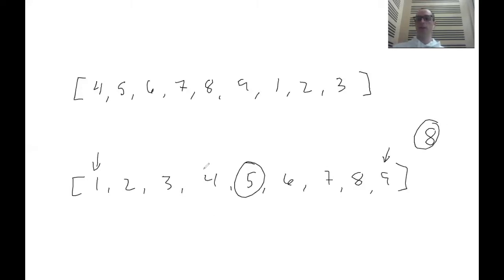Well, at each iteration, we're going to ask ourselves first, does our value equal our target? It does not. And then if our value is less than our target, well, then we know we can eliminate all of the answers to the left of 5, right? Because everything to the left of 5 is less than the target. So if our current value is less than the target, our answer is not going to be over there, right? So we'll ask ourselves, is our current value less than our target?